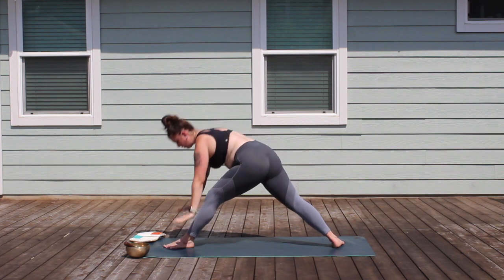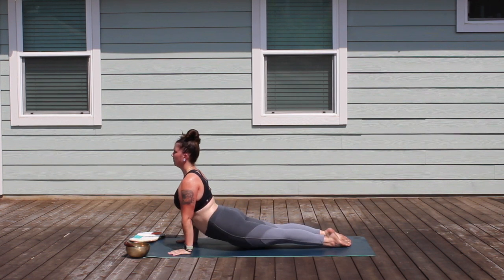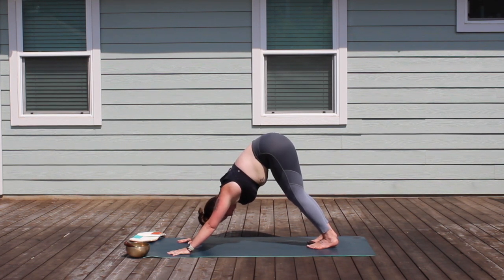Exhale, high to low plank chaturanga. Plant your hands, step back, hinge down. Inhale, upward facing dog. Exhale, down dog. Shoot your hips high. We'll flow through that 2 more times, linking one breath to one movement.